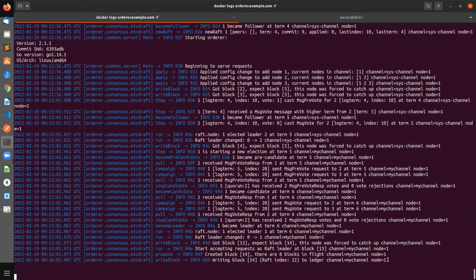One more thing: in case you have multiple application channels, then you have to do these steps multiple times, and at the same time you have to do it for each orderer. If you have maybe 5 or 7 orderers, you have to do it 5 or 7 times.